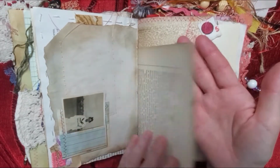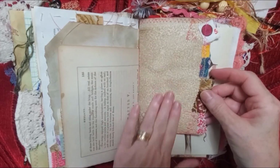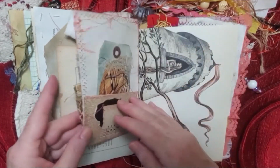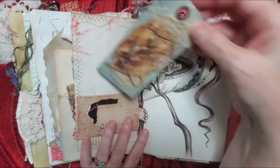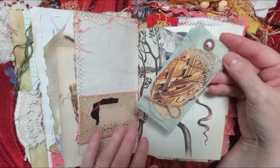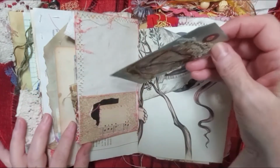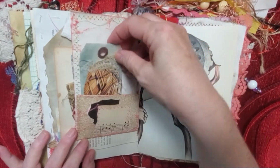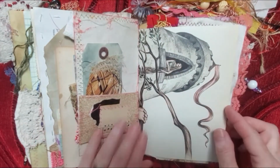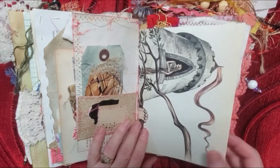So the old pages that I have, some of them are about history, so certainly should be in this historic junk journal. And a little bit more of the coffee stained and more fabric samples. On this one I used one of my primitive tags, and I tried to find something and make it a little bit more like maybe it was made back in the times, when they didn't have a lot of supplies.